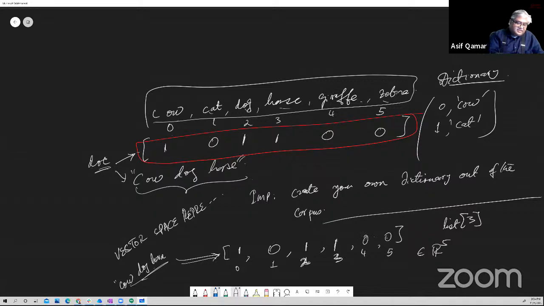And then let's say giraffe was not there and zebra was not there. And suppose I extend this sentence to dog, horse, dog. Then what happens? Where is dog? 2 location. Well, okay, that is confusing. Let me not have 2 dogs. Let me just make it cow again. Cow. So what happens? The cow location now becomes 2. Do you see that this is a vector? Guys, do you all see that, right? It's a vector, it's an array. It's a list of fixed size. It is a point in a 5-dimensional space here.